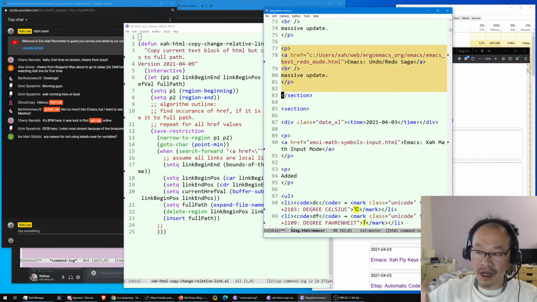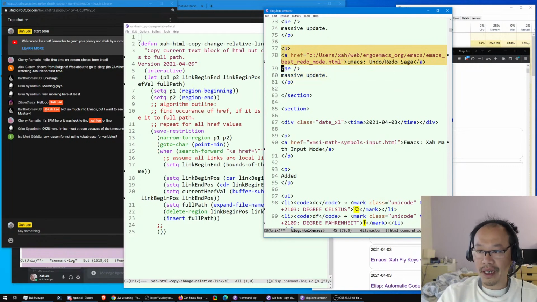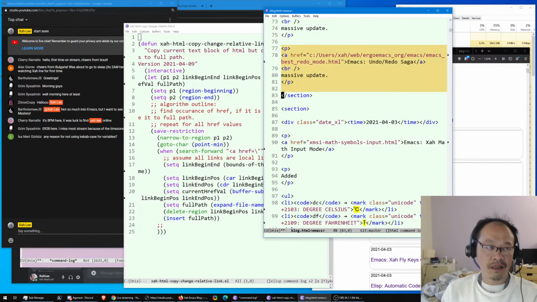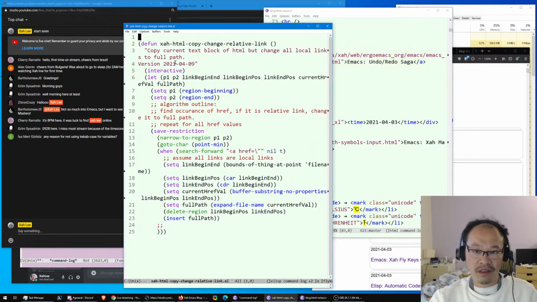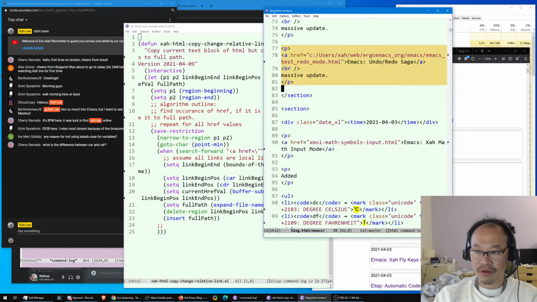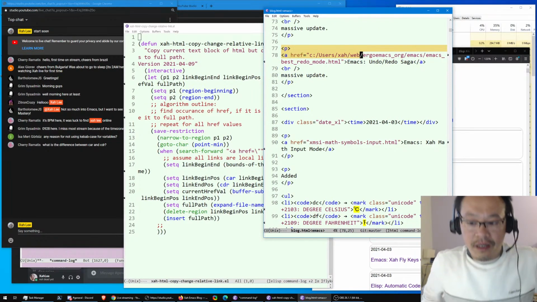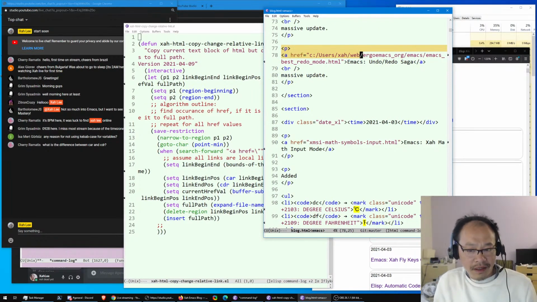I change a block of text, all the relative links, to full paths. Then I copy or cut it, then go to some other HTML file and paste it there. Then I need another command, which is kind of the reverse of this. It will go through the links and change all the full paths to relative links.